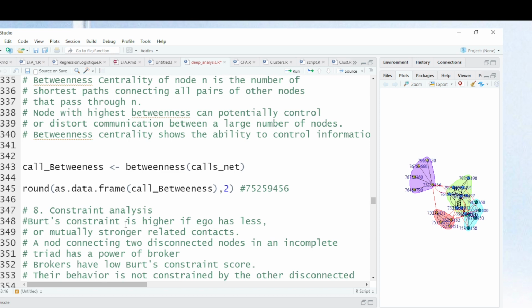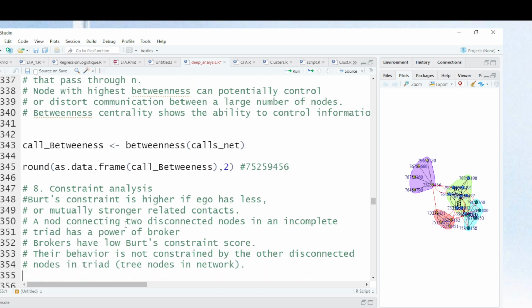A node connecting to disconnected nodes in an incomplete triad has the power of a blocker. Blockers have lower constraint scores. The behavior is not constrained by the other disconnected nodes in the triad.